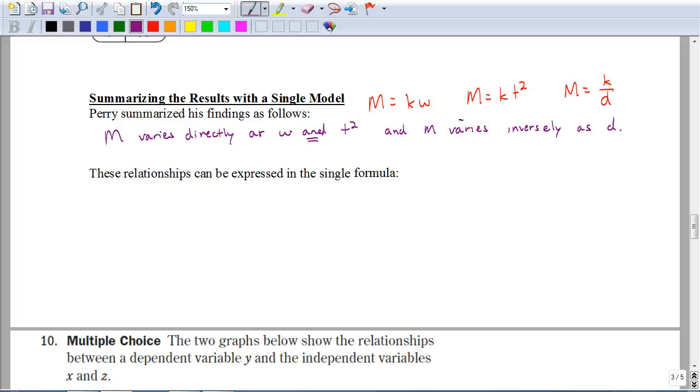Now we don't have to separate the direct variation. We can combine those. We can say m varies directly as w and t squared. And then we just write a separate part there to say that m varies inversely as d. Now that's how we would summarize it. If you're asked to create a single formula, we combine all of them together as one. Now if it's already there, you don't have to repeat it. So we would say m equals k times w times t squared, all divided by d. Since we have 3 m's there, we only need one of them. Since we have 3 k's here, we only need to have one of them. But it would be k times w and t squared, so that would go in the numerator. And all of that would be divided by d since it's inversely proportional to d.